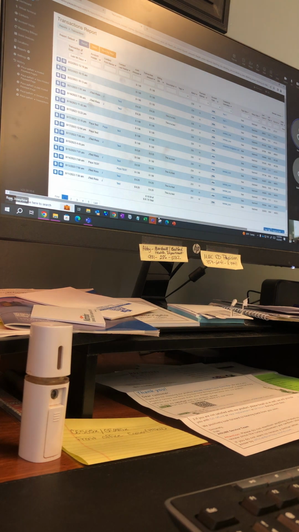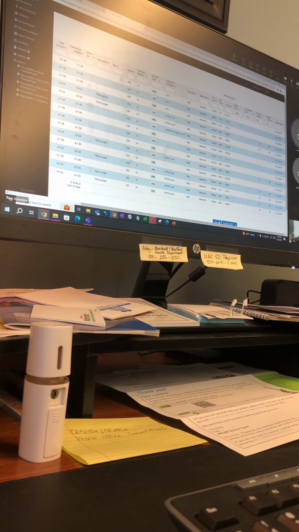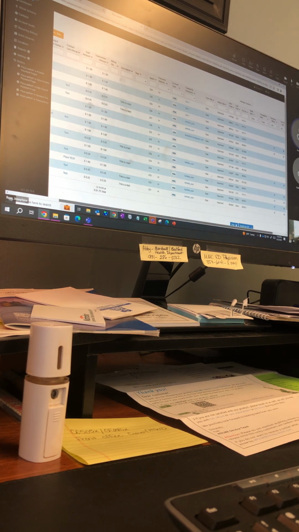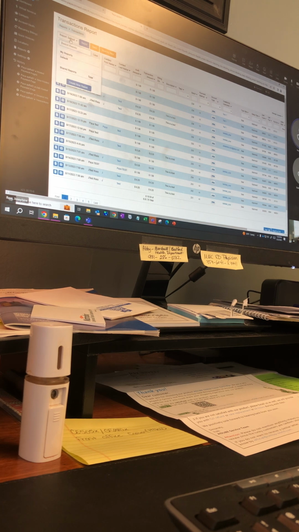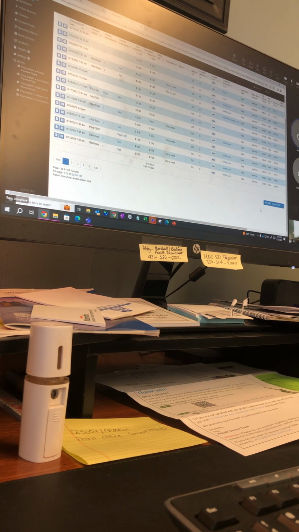Now, let's say that you want to change how this report looks. You can come to Manage Columns, and then you can come here. Each one of these has that drop down. Host Payment Page. Let's say you want to add that, so you can see the Host Payment Page. You can click on these, and then it's going to show up here. Okay. And then apply. The other thing I want to show you about this page is that, let's say you have somebody you want to share reports with, you can come here and share the reports, and then you can also print it and you can export it.